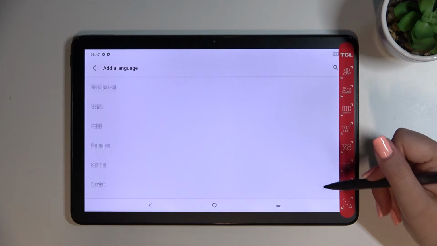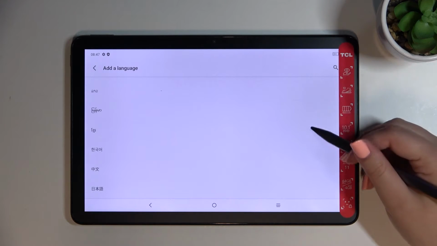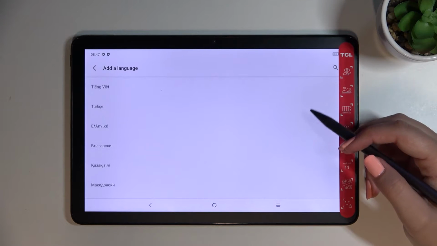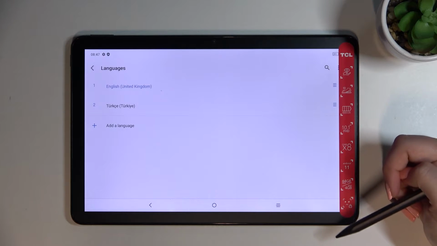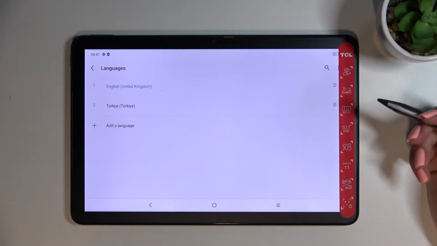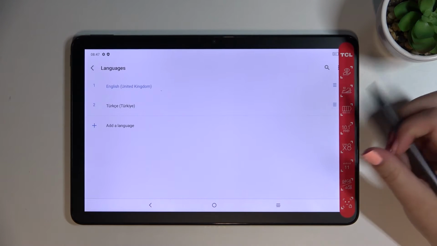And here we've been transferred to the full list of all available languages from which we can choose. So as you can see, we've got quite a lot of them. And basically all you have to do is to simply find the language you'd like to use and tap on it. So let me pick Turkish. So let's tap. And as you can see, it has been immediately applied. Be aware that, of course, depending on the language, you sometimes will be able to pick the region. So just tap on the one you'd like to use.